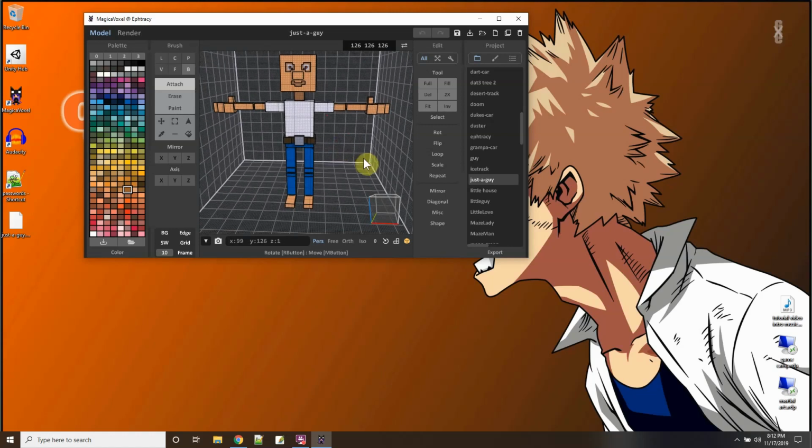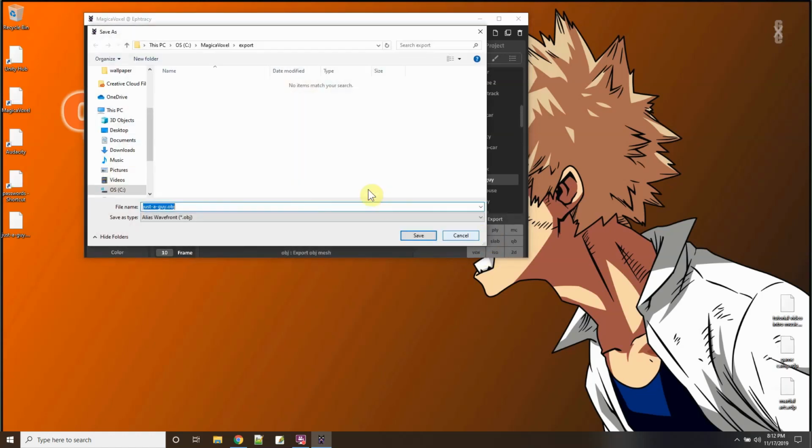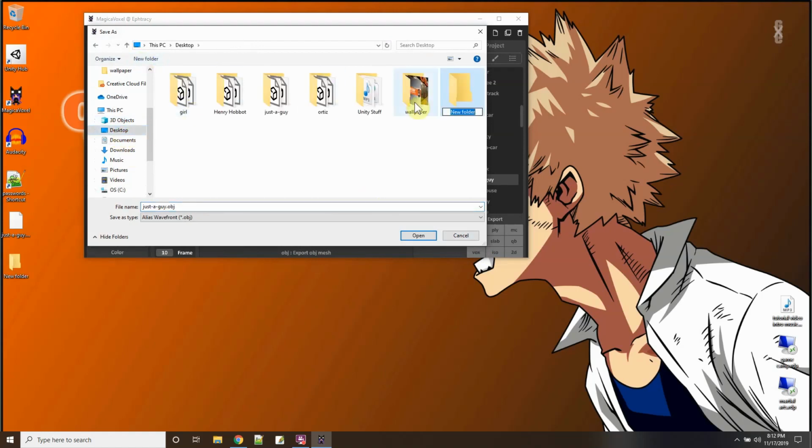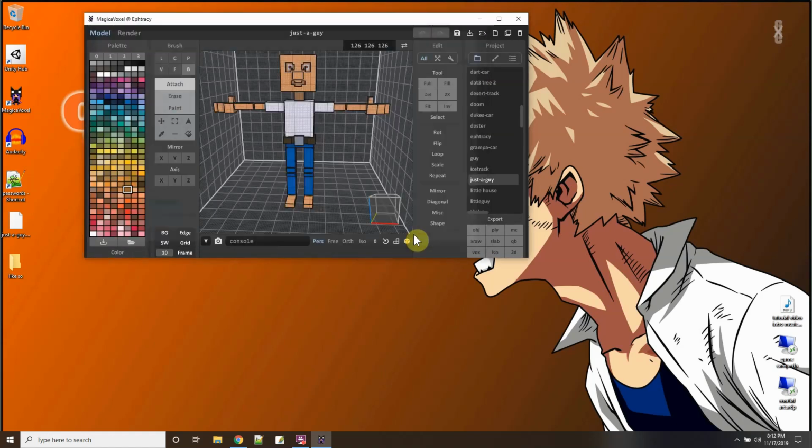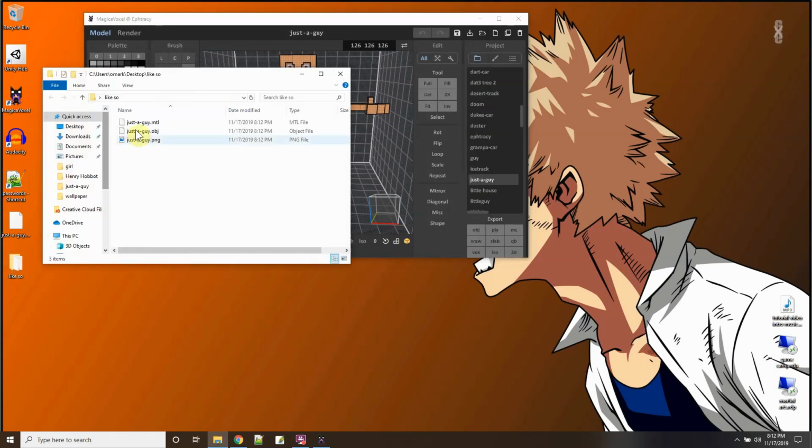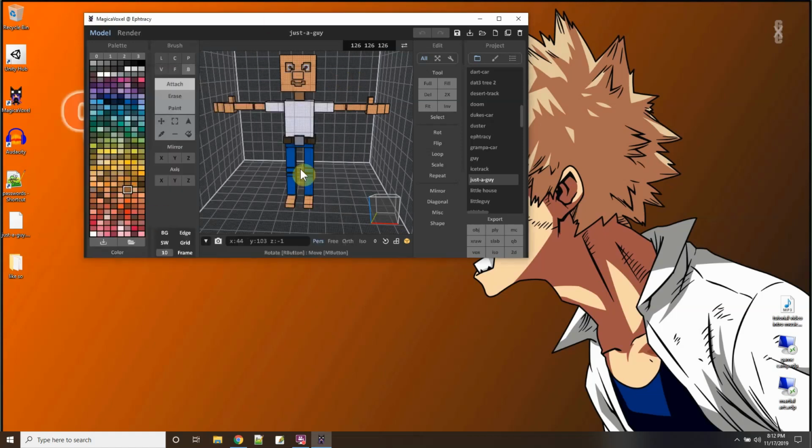So anyway, after the model's made, I would do export as an OBJ, like so, and I would put it into a folder like so. Okay, I'm going to call it like so, and then I would save it. And there's actually going to be 3 files in there. So if I look in this folder, it makes 3 files. The object file is the mesh. This has the colors for the material, and this is something about the material. All right. So now I'm going to have those 3 files.